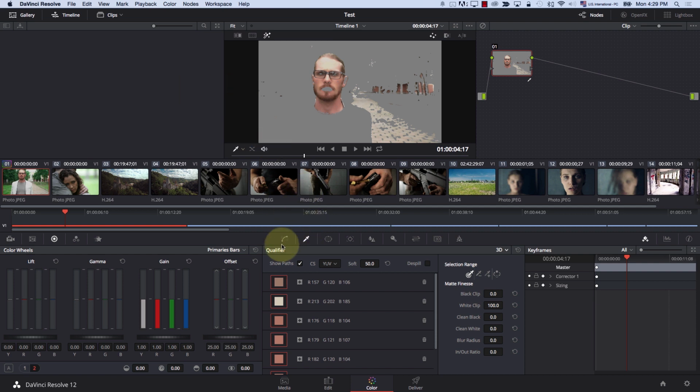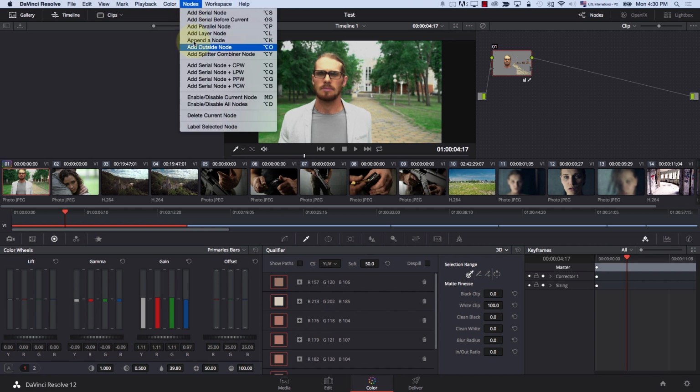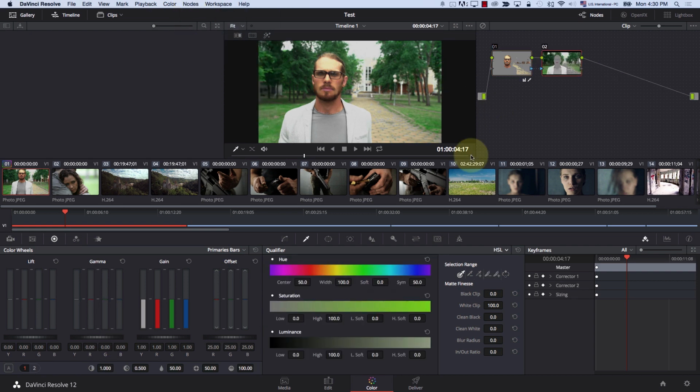Like I can simply just click here, and I have the path showing here. This is how I selected my colors. So I can simply uncheck this box here and it will disappear. And now I have all the controls over my key, so I can just change whatever I want to it. Okay, this is too much, but you get the point. And of course I can add an outside node now, and I can control the rest of the image without the key, which is great.